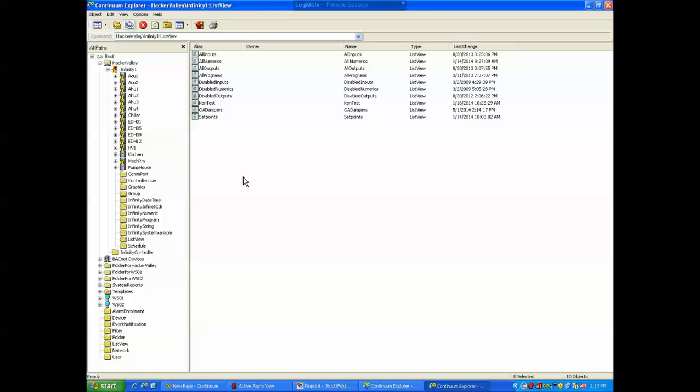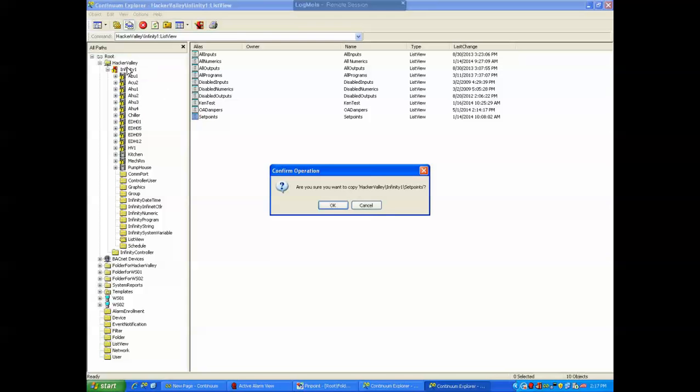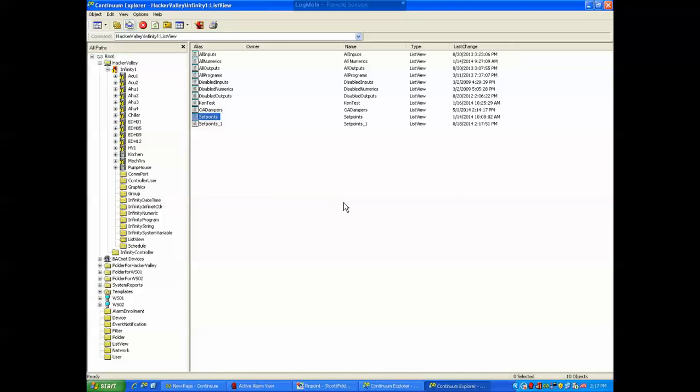To create one of these, it's not a big deal. A lot of times I'll just use an existing one, especially if there's one that I have something similar to. If you want to copy this one, you would take it up there and copy it to the name of the controller, and you would say OK.